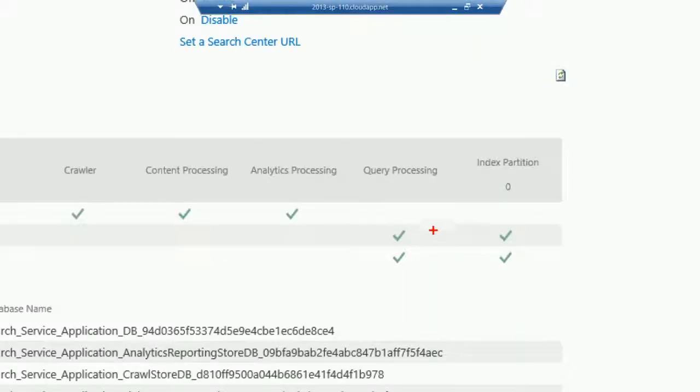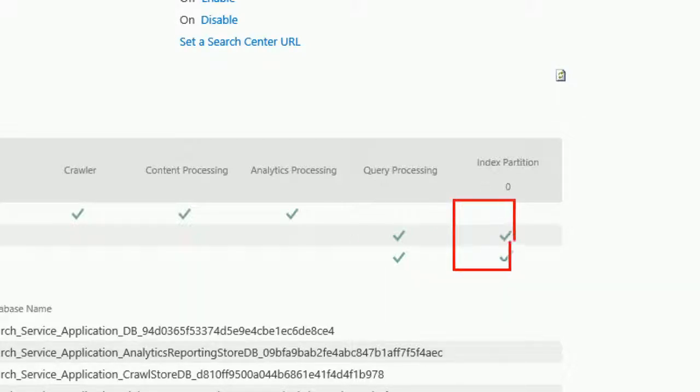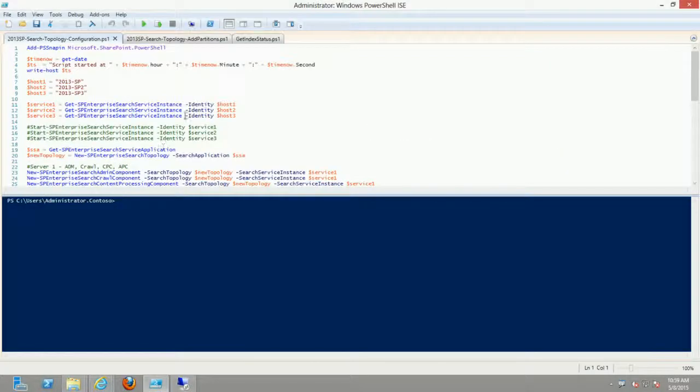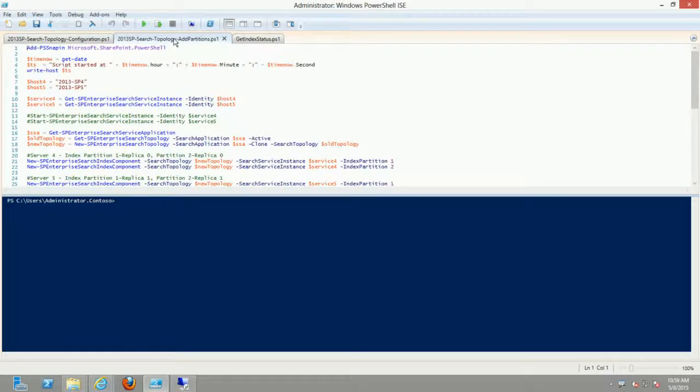So you can see here that I have a single partition and 1 replica. That's represented here. And then if I go into PowerShell, what I'm going to do for the sake of time is I'm actually going to run my partition script that's going to expand the topology right now, and then I'm going to walk through everything while it runs in the background. It takes about 10 minutes, so I'd like to be able to show you that output. Also, if my topology doesn't expand for some reason, it's going to impact my second demo. So let's hope this works.